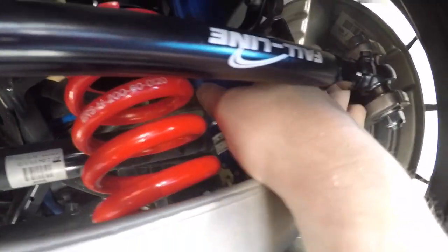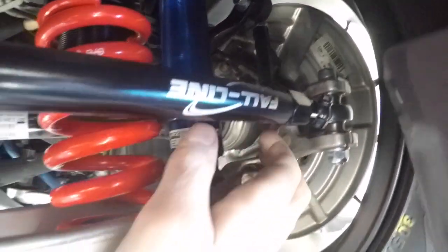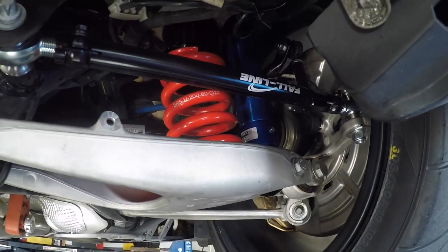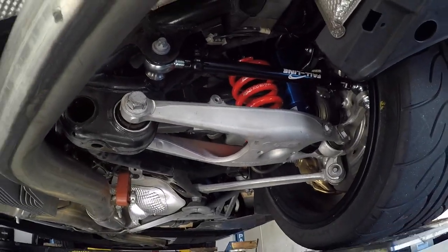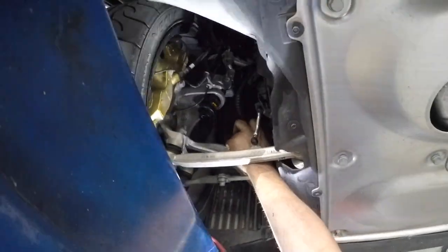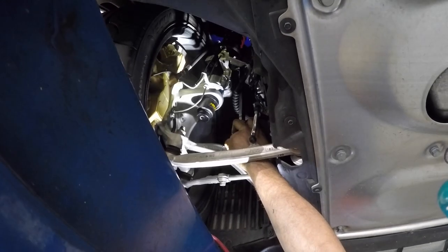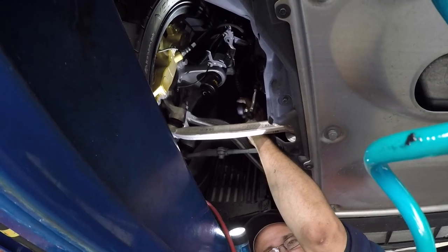So here's the end link he's talking about right here. It's the end link. We're doing this all before we do alignment. A question, how much length is left on these front ones? Are they pretty close or could I make them a lot longer? Yeah, you can make it a lot longer. Really? That's at the shortest.